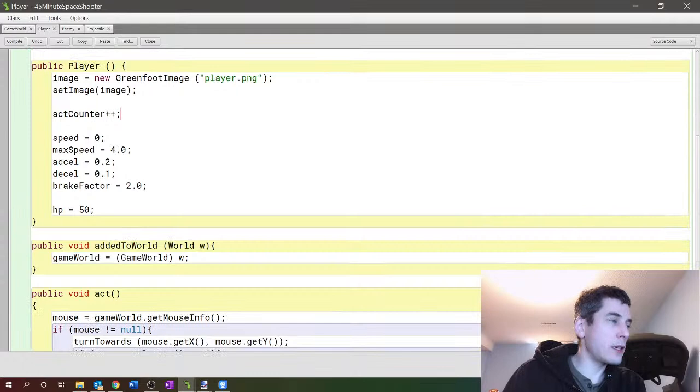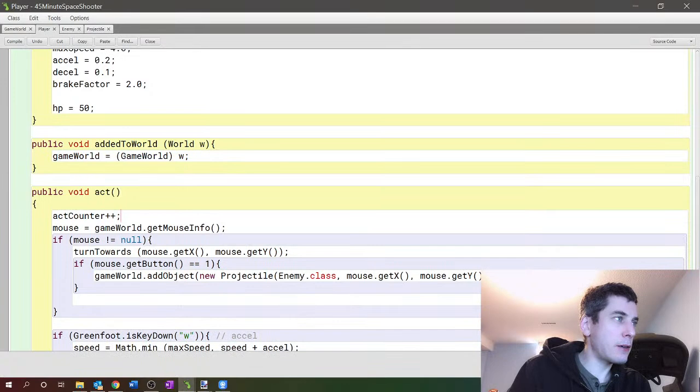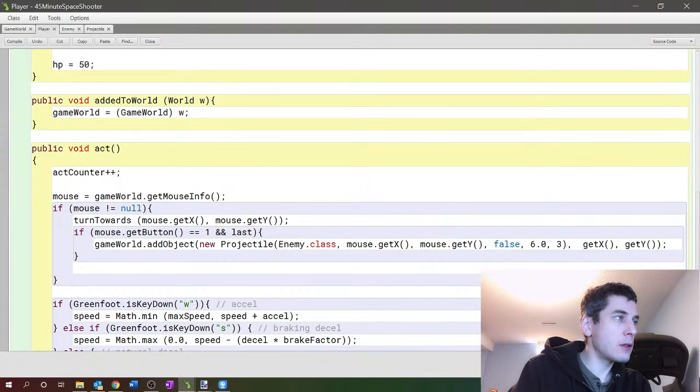There's lots of ways I could make this, oops, act counter equals 0, sorry. I could make this simpler in a lot of good ways, and I could make this better in a lot of good ways, but of course, time is of the essence here, and I want to keep it moving. So now I'm going to have an act counter, and every time I shoot, I'm just going to say if mouse button equals one and last shot minus act, we have to make sure that act counter is greater than cooldown.